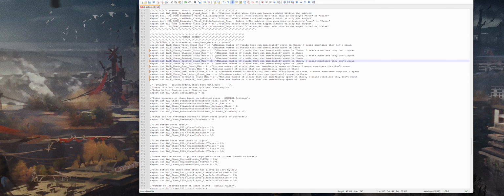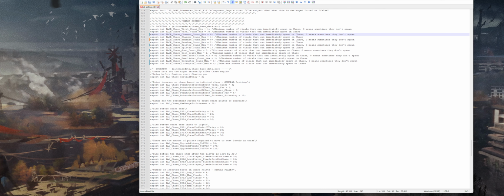Let's throw a Spitter in there as well. And that will cause them all to immediately spawn as soon as a chase starts. If you want more diversity, which is always more fun and makes the world feel a little bit more alive, you can actually leave these things at 0 and change the max. And so what that does is it has the potential to spawn. And so that can be a lot more fun because sometimes some things will spawn and then other times they will not.